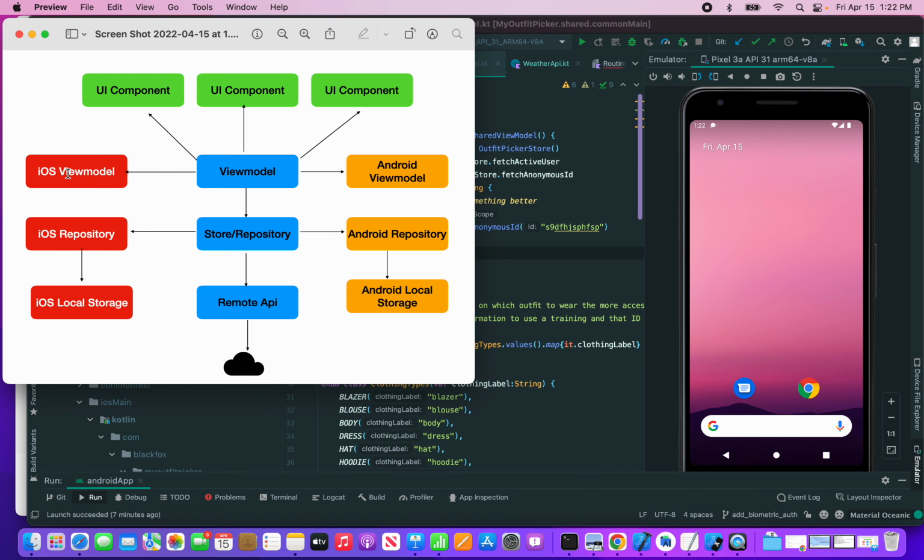If I do iOS, it goes down the iOS path only. But you abstract out the platform specificity to the correct platform. So you go to the store, and then you would go to local storage this way, or you go over here. So that's the basic idea.